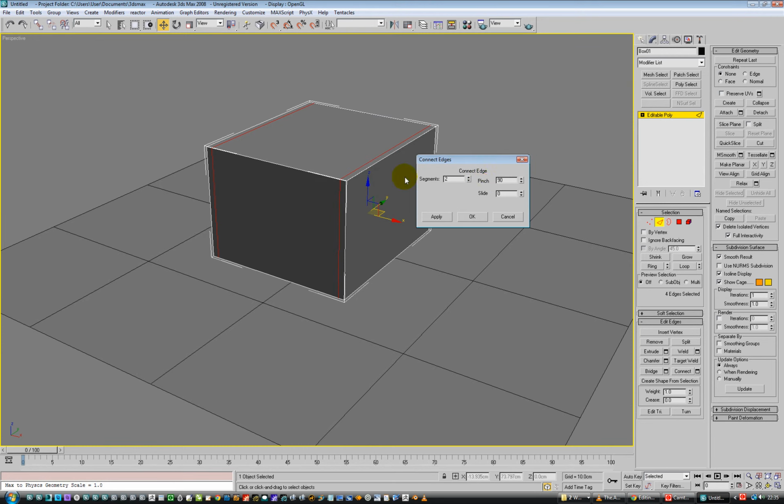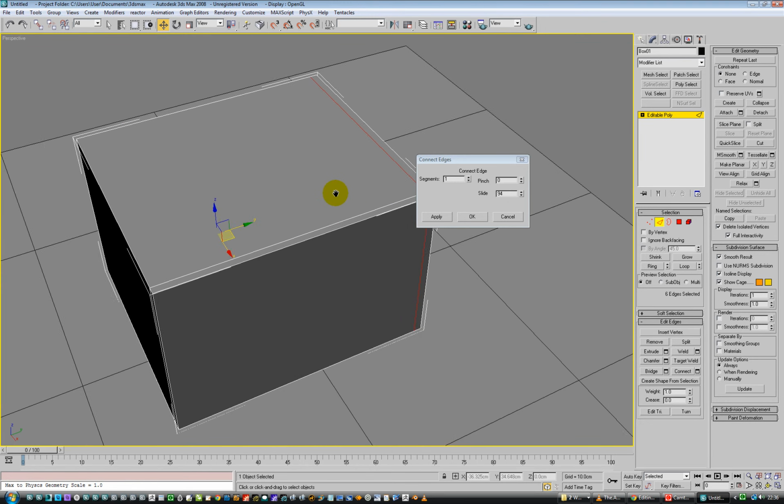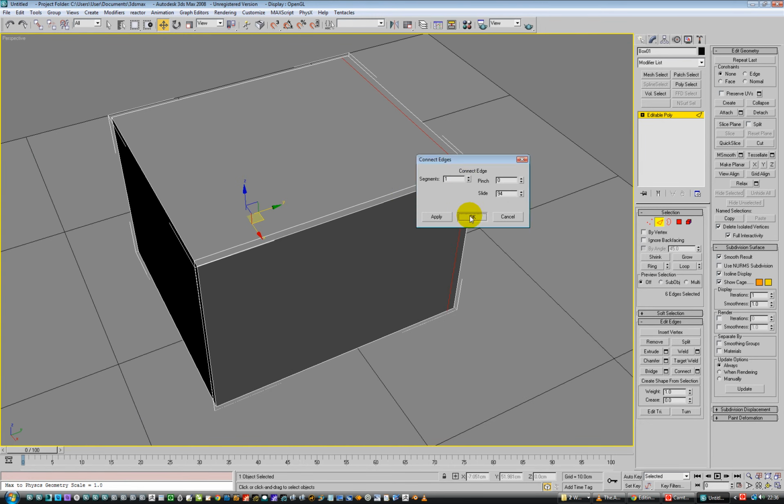Also, if I only want to put 1 in, if I don't want to put 2 edges in on a particular build, so I want to do 1, then pinch won't work for what I want. So you have a function called slide. I can just slide that over to the edge. And the really cool thing that I like about it is I can then go to this edge here, ring that, and do another connect. And it's remembered my last setting. So remembering the setting is really, really useful. And it's not just for this.